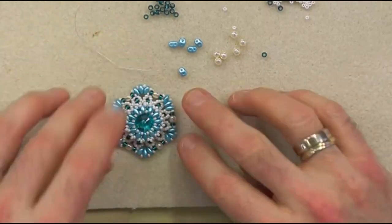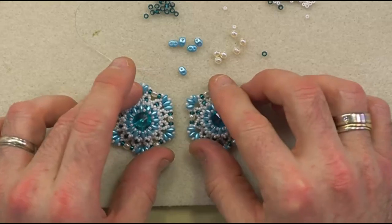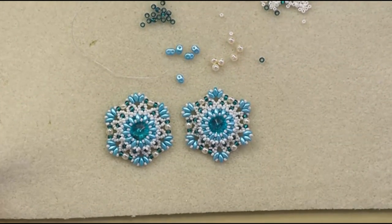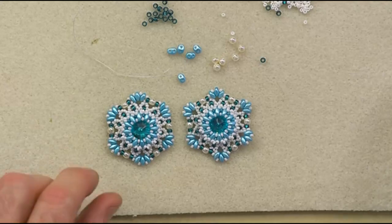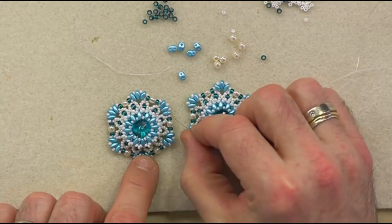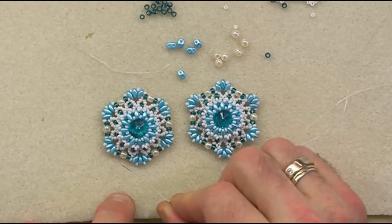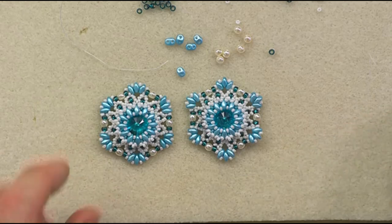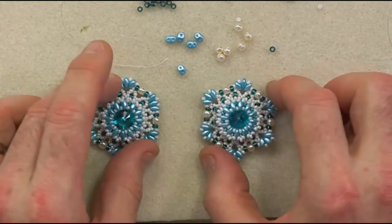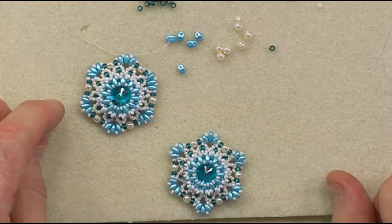So there we have the mandala that we've just made, and this is the mandala that I made at home as my test piece. So as you can see, they're absolutely identical. And remember when we were talking about adding our groups of 5 that some of them looked a bit misshapen? You can now see that they're all absolutely perfect little turrets all the way around your mandala design. And if you wanted to, you can join together to make a bracelet. We've already mentioned you've got your earrings, or we could make a beautiful necklace.